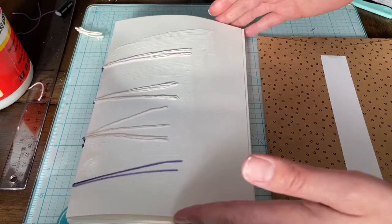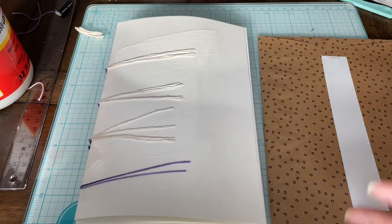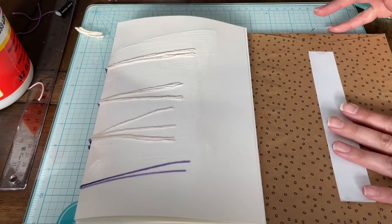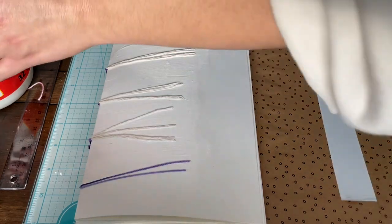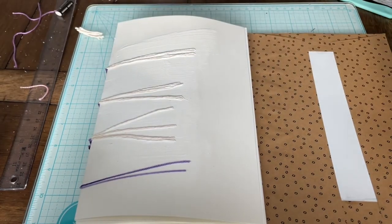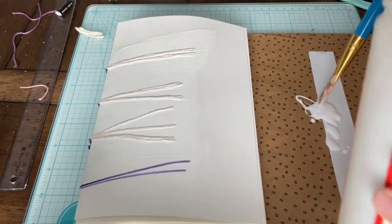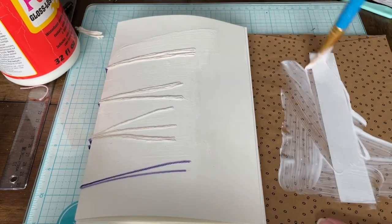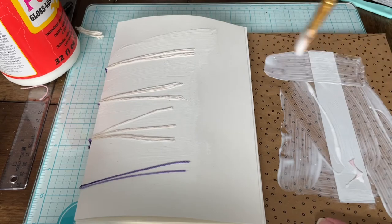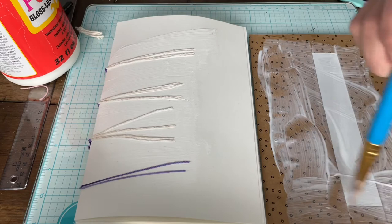Now that that's done, I am going to put more glue on this paper, not this one, because it's slightly bigger than that. Although, you know what, maybe I will put it on here and I just won't go to the corners. Okay, here we go. We'll do this again like the last one. I will do the first one in real time, and the second I will do in a faster mode.